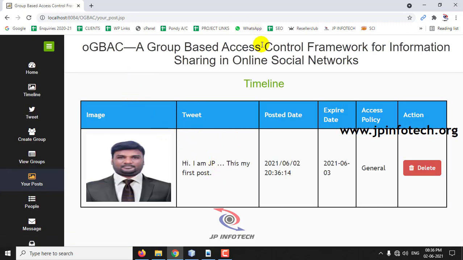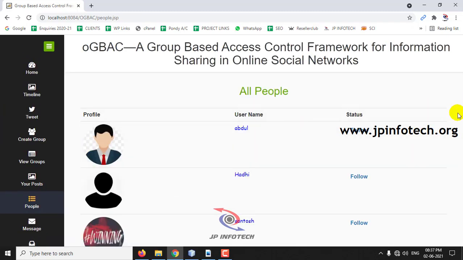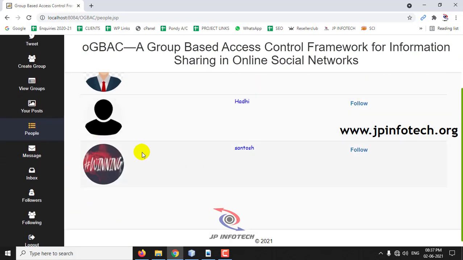You can see the posted date, the date on which you want it to expire, and what the access policy of it is. You can delete this post if you need to. If you click people, you can see all the other people who are available.